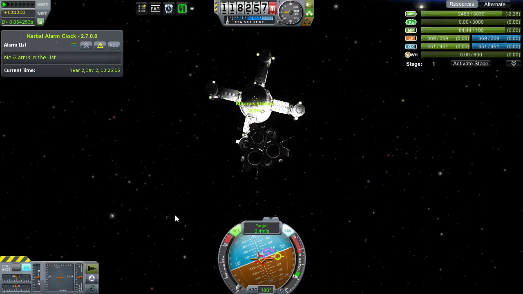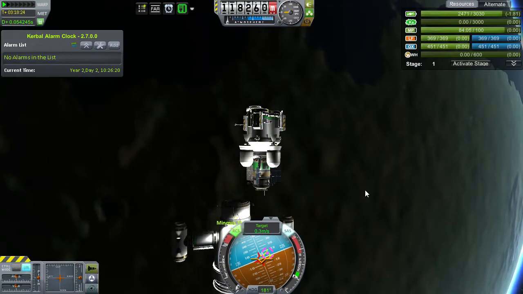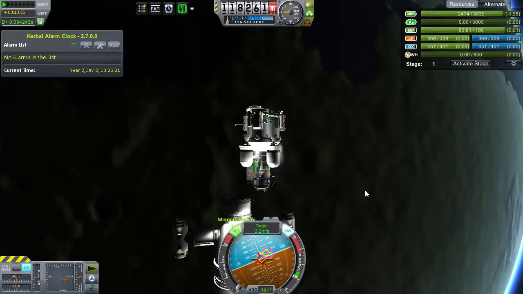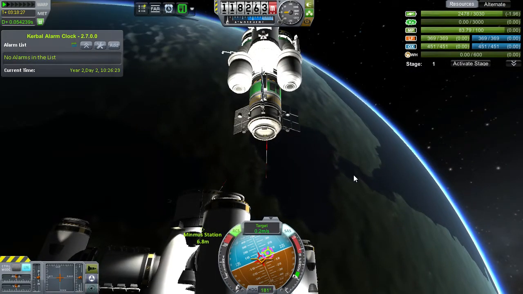Right there. Okay, now at this point I'm actually flying by this. So, since I'm above my target, I'm just gonna scoot it this way, and slow down a little bit. Alright, it's pretty close. Scoot this down so I can see what I'm doing.